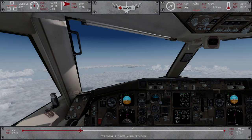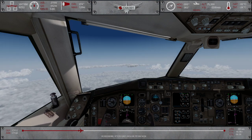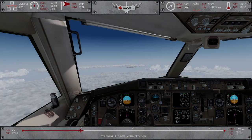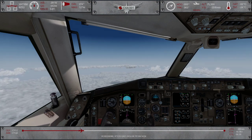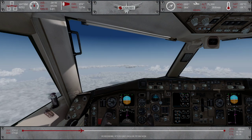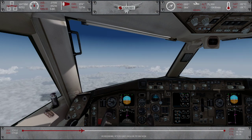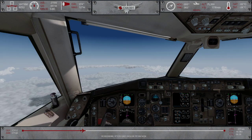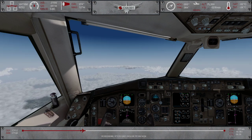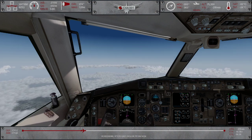And from the flight deck, we're at the halfway mark of our flight. Currently cruising at flight level 350. Our ground speed here is 550 knots. I'm going to call a tailwind on the port side of 78 knots. Our top of descent is in about 190 nautical miles, roughly 20 minutes time.